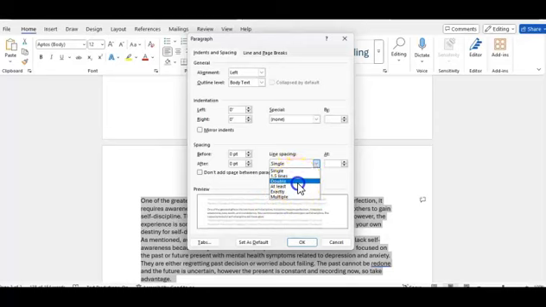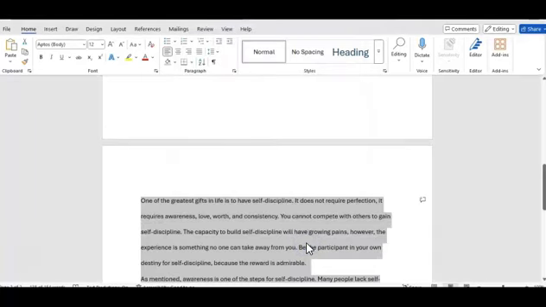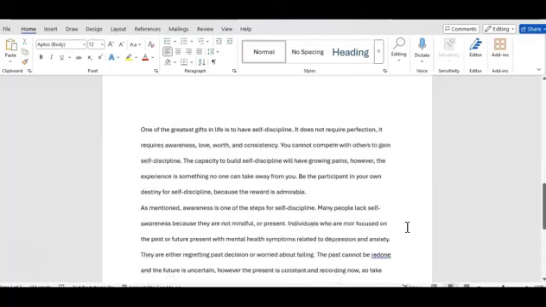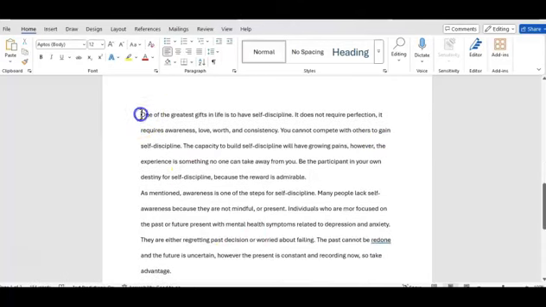But we're doing double space. So we click on double. Now I also like to add the don't add space between paragraphs of the same style, just to make sure everything is pristine, is clean. It looks better that way. And then I'll go ahead and click that, and voila, you can see that both of the paragraphs have been double spaced.